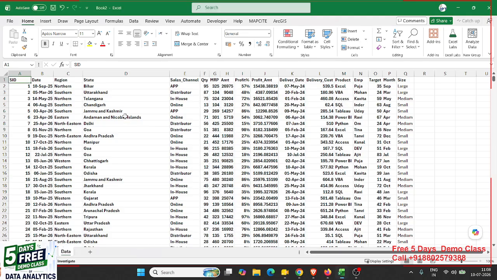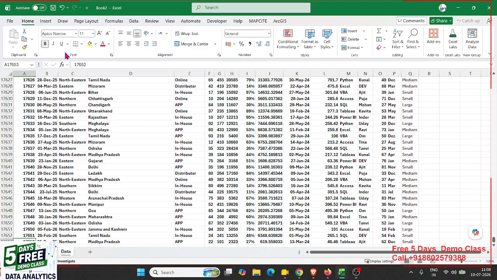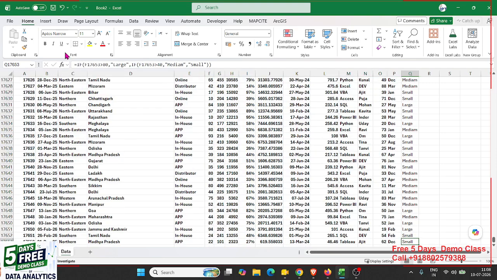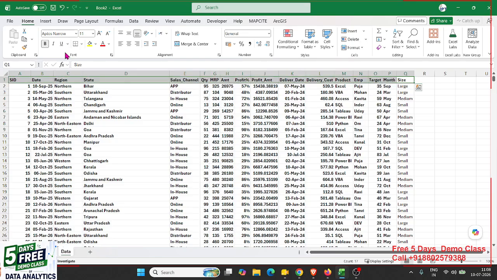So this is my data, and now I want to understand the structure of the pivot table. So first, before applying the pivot table, you check your data. Your data should be proper, with no blank row, no blank column, and the headings should be available. You can check before applying the pivot that all column fields have no blanks, because your pivot reads the columns.